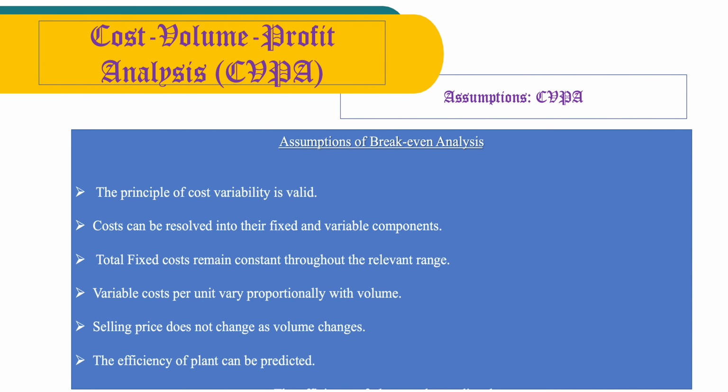But one of the basic assumptions of cost volume profit analysis is that total fixed cost is expected to remain constant throughout the relevant range. So, total fixed costs are always fixed or constant. But under cost analysis, we believe that there are times in which fixed cost also varies, most especially when it has exceeded the relevant range or level of activity. When the relevant range of activity is exceeded, this gives birth to what we refer to as a step fixed cost.